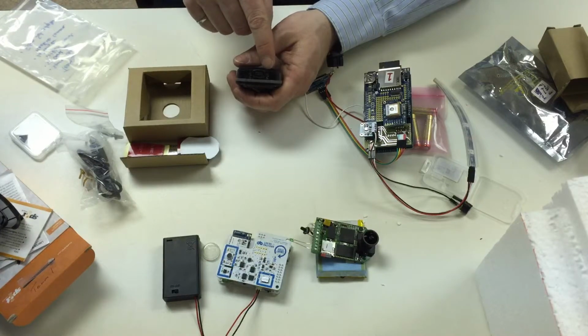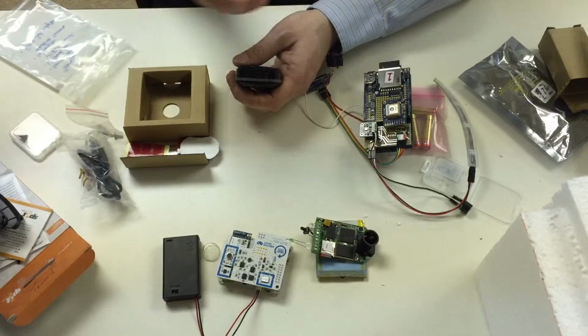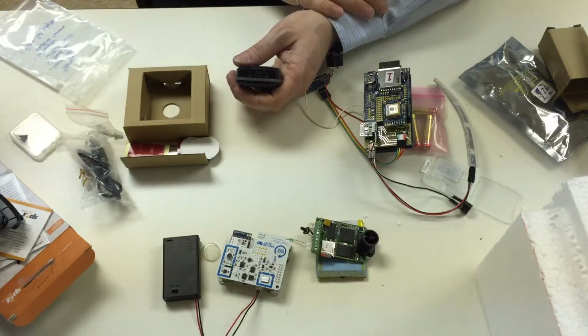In this case, we're indoors, so it's flashing red, meaning it can't find a satellite, which again isn't a surprise. But when you put that into your payload, you should make sure that that's flashing green before you launch. And you should also make sure that you can see the location of this device on your smartphone app when you're actually getting ready to launch.